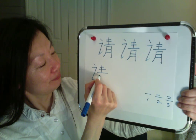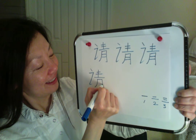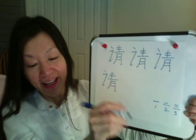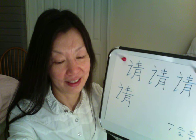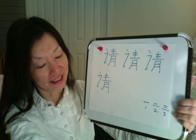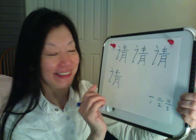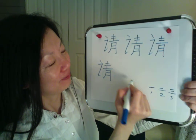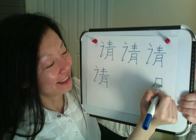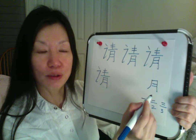Okay, now you see here, 撇, 折, 勾. Again, let's sit down here, okay. If we only take this part, we have another character, we pronounce it 月, 月 means moon, right? Okay, I think you know this. How can you write it here? You write it here? Yes. 撇, 折, 勾. We pronounce it 月, means moon, right?